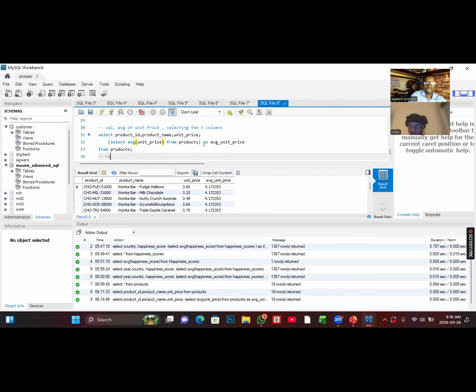So here we want to look at the return of products: product ID, product name, comma, unit price, comma, average unit price.